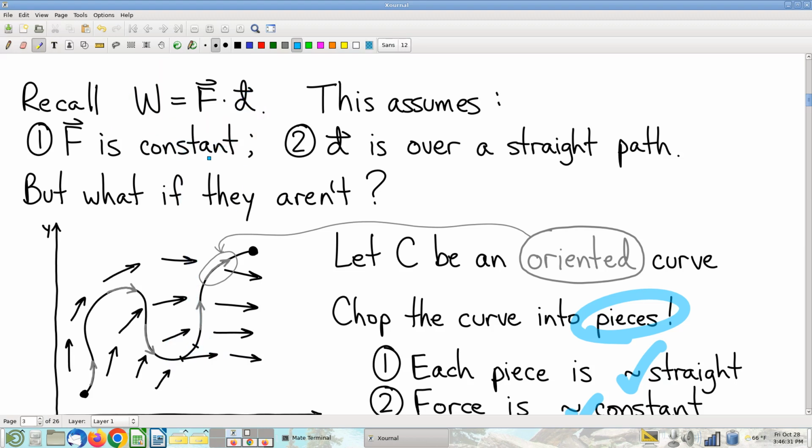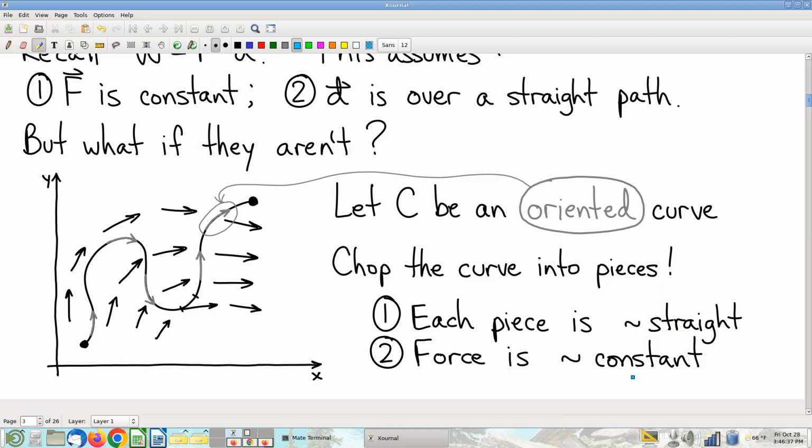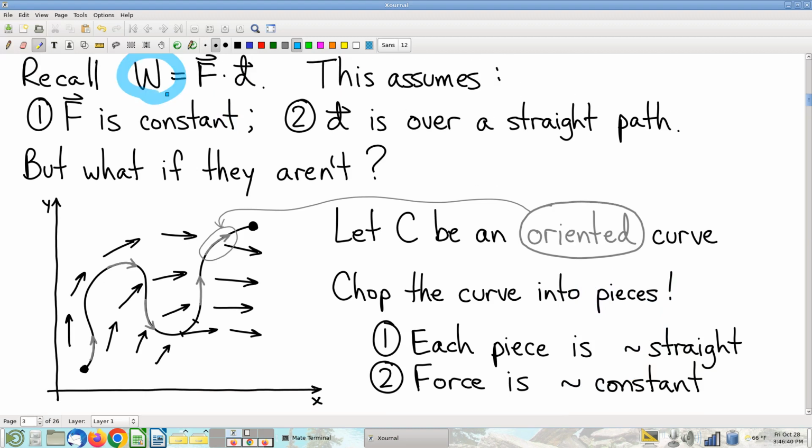Okay, now there's a detail that I swept under the rug that we've got to come back and talk about now, and that is this business about orientation. This has to do with one of the features of work. Work is different from a mass application or something like that, in that it matters which direction you go, right? So if you walk up a mountain path, that's a positive amount of work that you exert, right? If you walk down the mountain path, it's as little work as you want it to be. It's technically negative work, right? You could put on a pair of roller skates and daredevil on down.